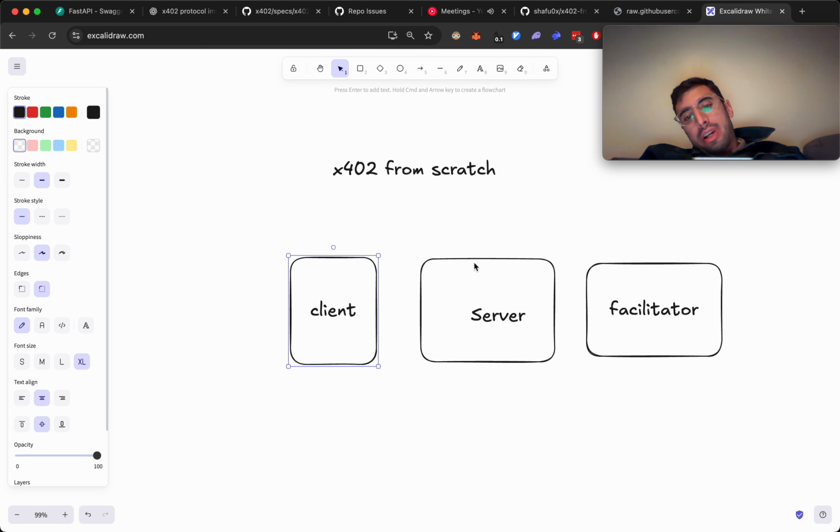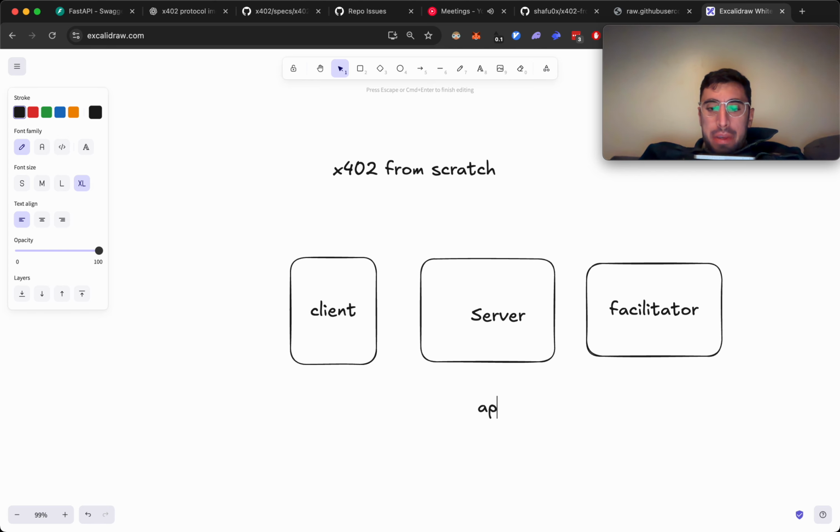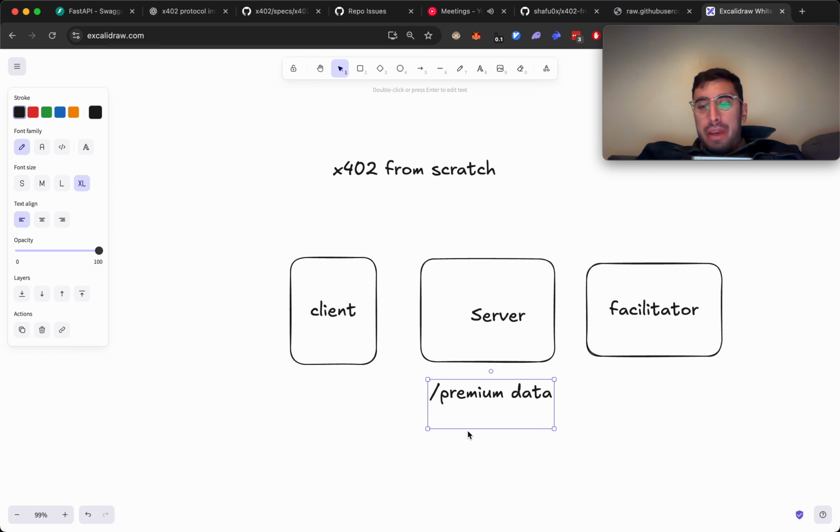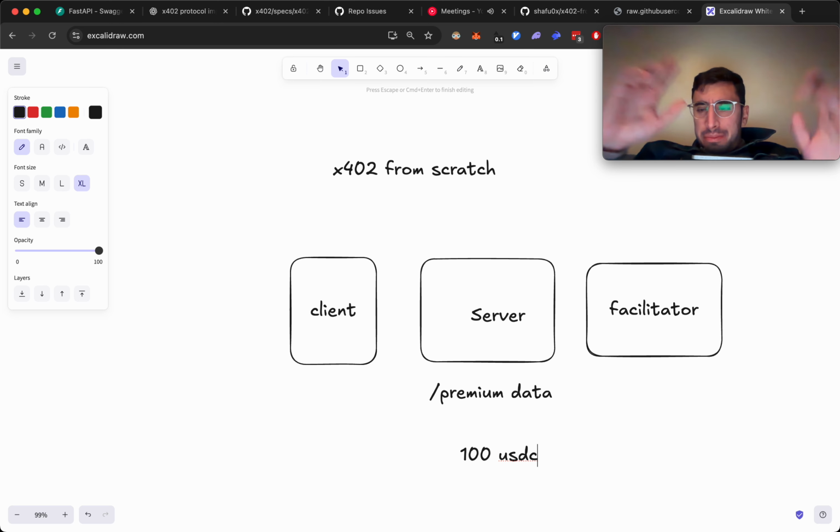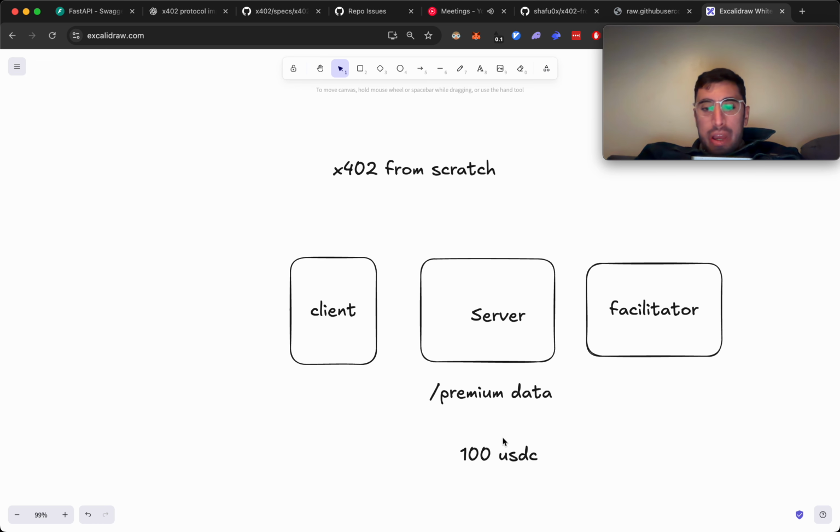So why x402? Okay, let's say we have an API here called premium data. Very, very valuable stuff, right? And to access that API, you need to pay me 100 USDC. So in the current tech environment, this would be a hard thing to set up. You would do it through Stripe or whatever, and it's slow, and you have to set up an entity and whatever. But we have crypto now, which solves this.